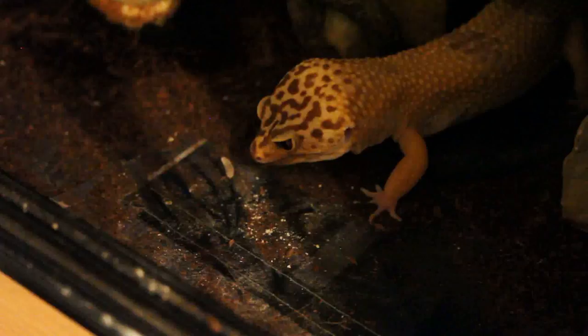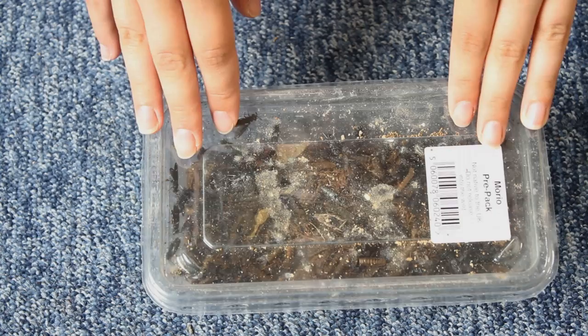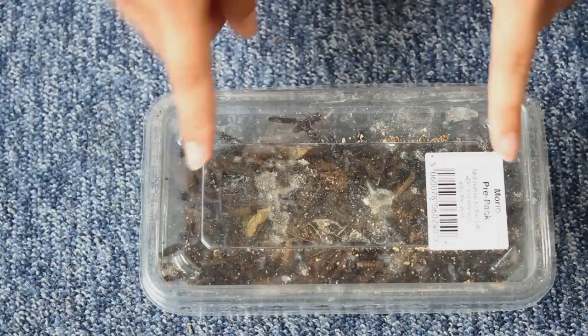You might as well breed them too because I don't think you're actually allowed to release these into the wild — I don't think they're native here, and it does say so on the packaging. I didn't want to release them, and I didn't want to just kill them either — that seems a little bit off. So I thought, you know what, breed them. But they need more room than their current container because they're trying to fly around and they can't.